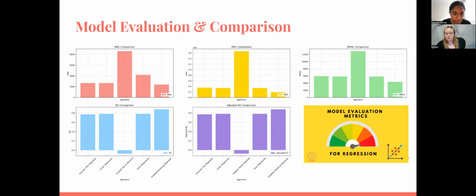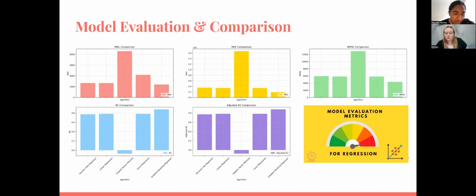So down at the bottom, the blue graph is comparing the R squared. The R squared is a metric which evaluates the variability that is explained by the model. We initially learned that the R squared values should ideally be between 0 and 1, where 0 means that the model is not explaining any variability at all in terms of the features of the data set, and 1 explains full variability of the features in the data set.